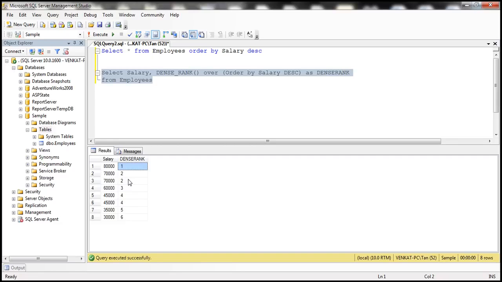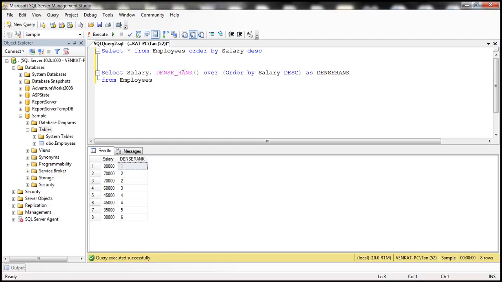So DENSE_RANK, that's what it does. It gives rank based on the values, and we have specified here we want to sort the salaries in descending order and then apply the rank. Here 2 rows are the same, which means they get the second rank, and this 4th row, which has 6,000, will get the 3rd rank. After that we have 2 4,500s, so 4th rank is applied for both of the rows, and 5th rank goes to 3,500. I hope the DENSE_RANK function is clear.